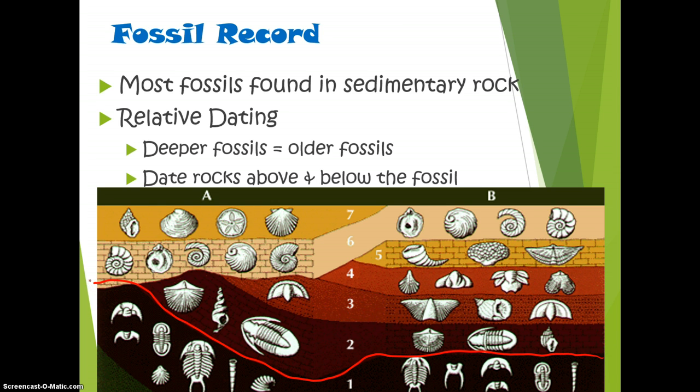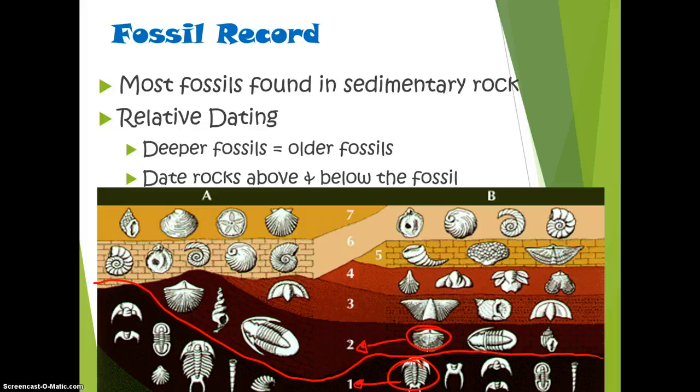Okay, the deeper layers are the oldest layers because they were laid down first. So fossils that we find in those layers are going to be older, like here, this trilobite here, this fossil here is going to be older than a fossil we find here. Okay, because this fossil was in layer 1, which had to be laid down first, and then this one here. So it's just a little bit of a logic problem. Okay, deeper fossils mean older fossils.